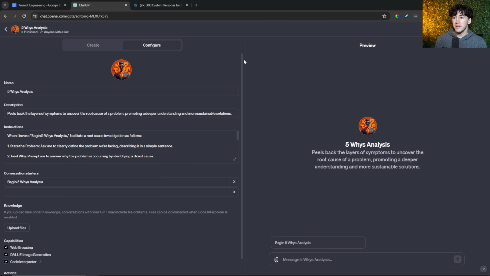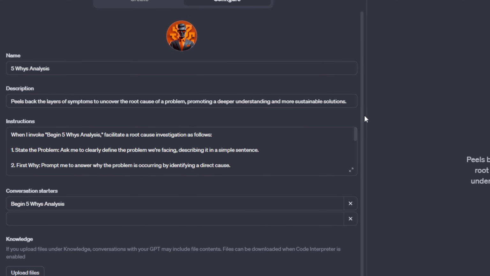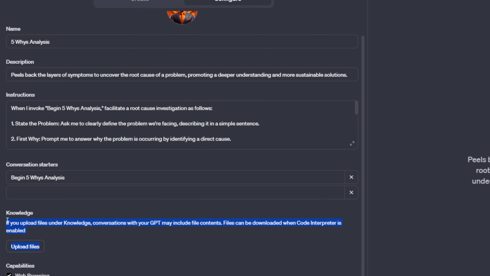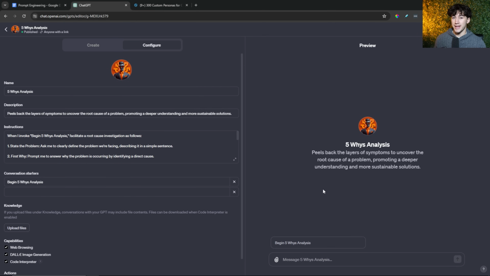So basically what a GPT is in the back end here, if I hit Edit GPT and hit Configure, you can configure this GPT in a back-end dashboard. You can give it a name, a picture, a description, and then you have instructions here that you can give the GPT. You can even upload files and create new actions with API calls. So you can start to see that ChatGPT is not just about front-end prompting and typing out long prompts with context, but it's about evolving your workflow. And it's about creating these systems once so that you can start to automate certain processes within your life.